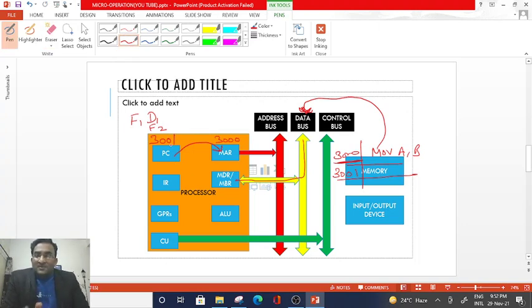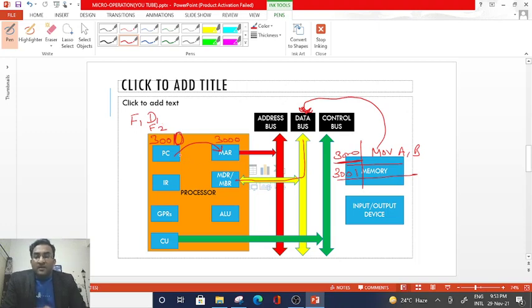Now we will discuss why the PC transfers its value to the MAR. Let us suppose this address bus is directly connected to the PC. Initially the value of PC was 3000, which was put on this address bus, and we know that when the decoding of this first instruction is going on, fetching of the second instruction takes place because of the concept of pipelining.